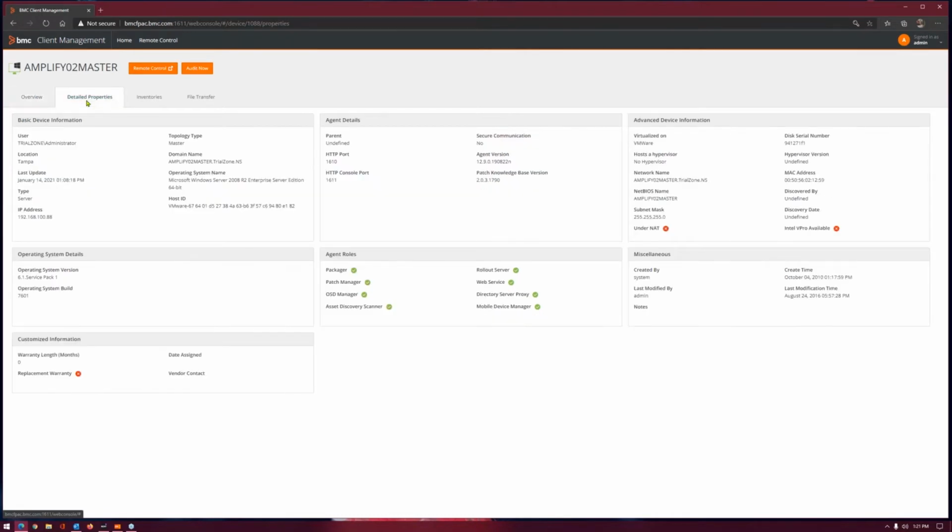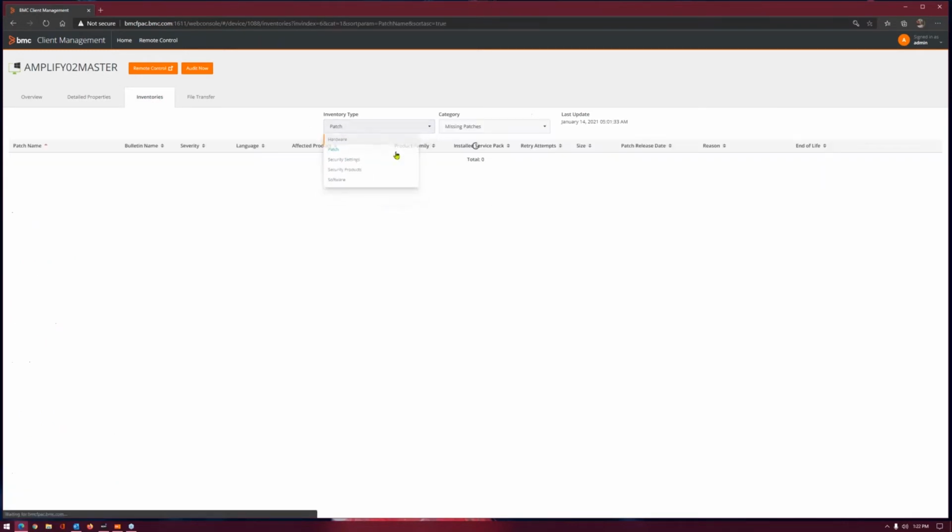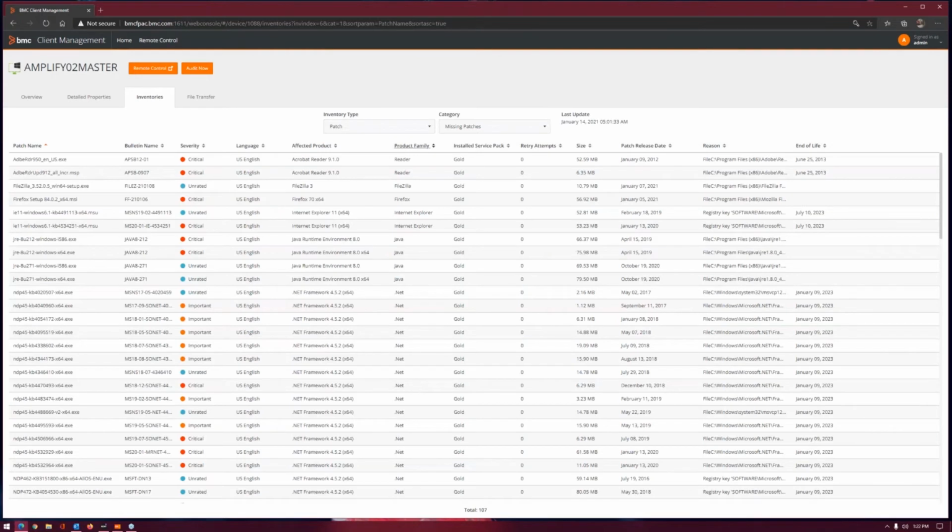Through these tabs I can dig in and see everything from IP and MAC address information all the way to what type of modules we're loading into that agent on that machine, and of course all the inventories we've collected, the hardware, software, and patch inventories.